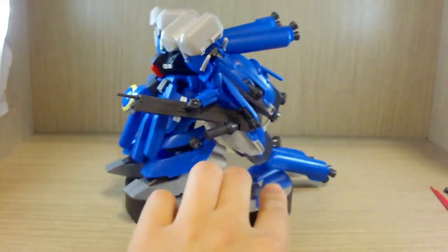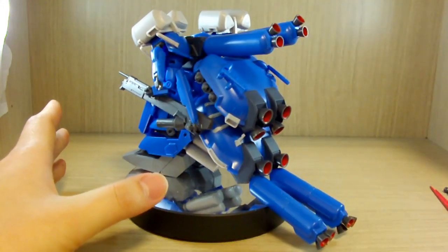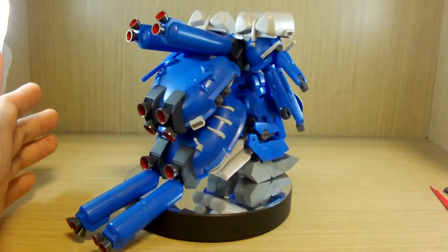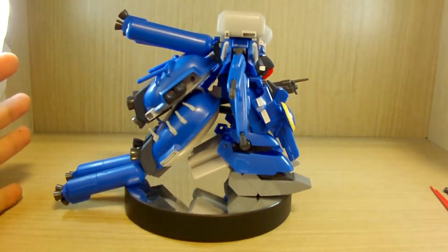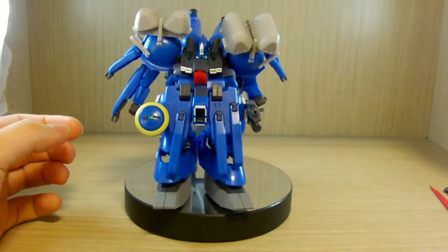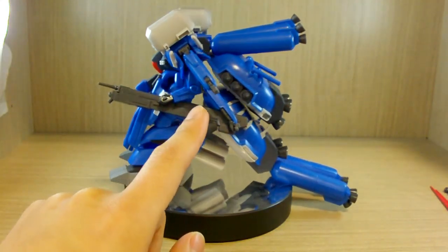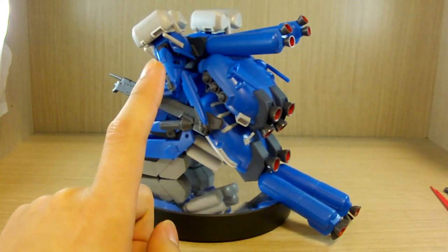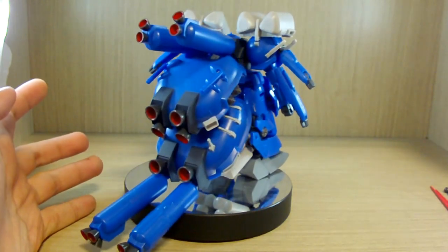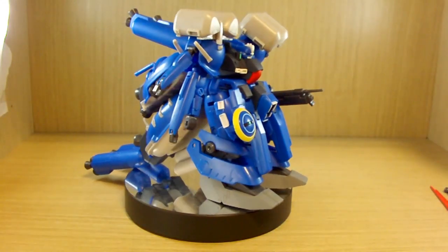Of course you do get the Zeku Zwei itself. For those who don't know, it's basically based on the Zeku line, but it's not entirely new — they basically added a whole load of equipment onto it so it can perform multiple tasks and use multiple weapons at once. You can see there are two main arms and two more sub arms, so six arms in total, plus a lot of thrusters as well. Some people might call this a clusterfuck, which I can totally understand.